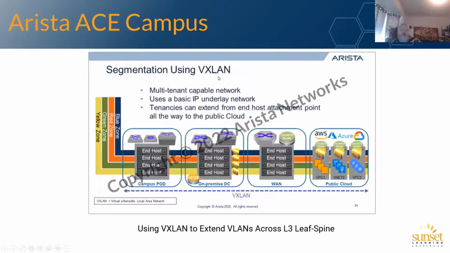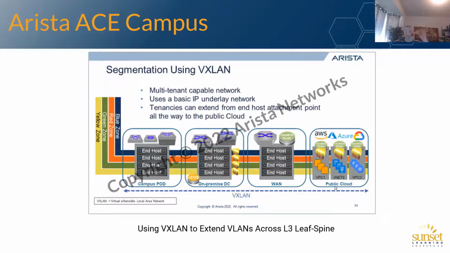And so we talk about VXLAN, virtual extensible LAN, I think it is. But we talk about how to use VXLAN to carry our layer 2 networks through the layer 3 interconnects, so that I am able to span my VLANs across different parts of my network. And it's not just campus pod to campus pod. We talk about how to do it up to the data center. So I might have VLANs that go all the way up to the data center, or as I showed in this slide, maybe even out to the public cloud.